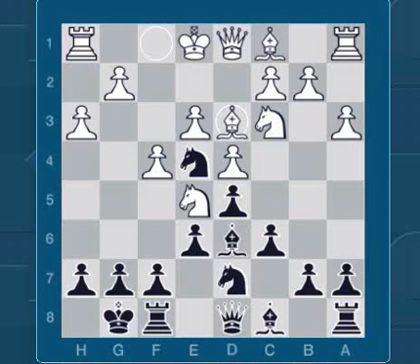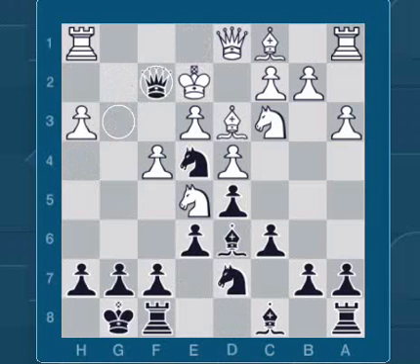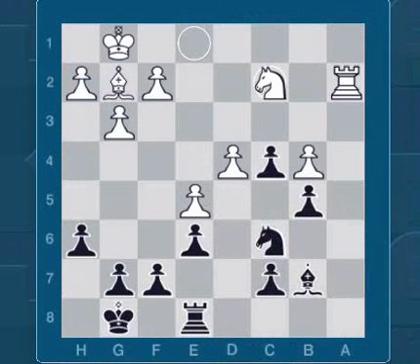So here we have a forced checkmate in 3. So now it's check, white defends, check, and checkmate. Okay, in this position black has a small advantage, and I want you to find the best move for black to keep the advantage. If you want, you can stop the video now. So the strongest move for black here is this.